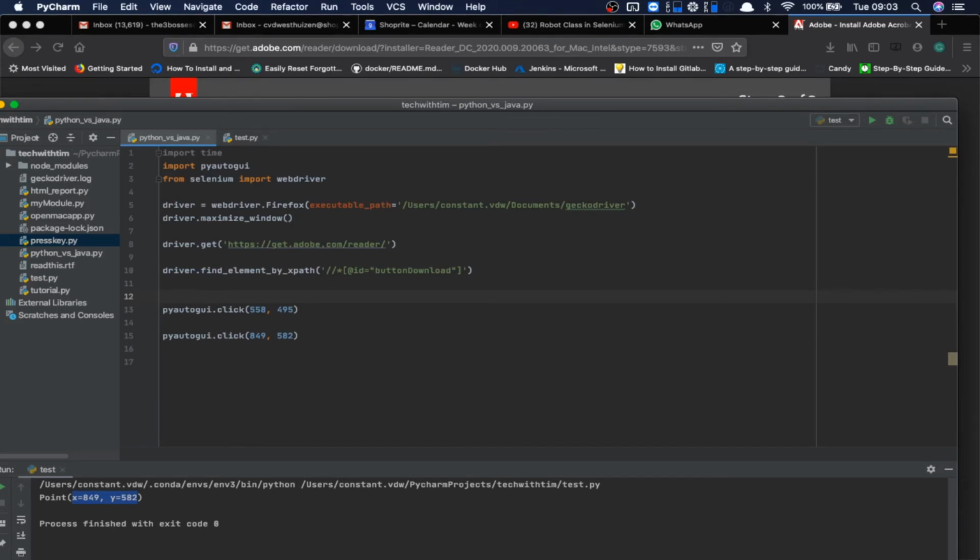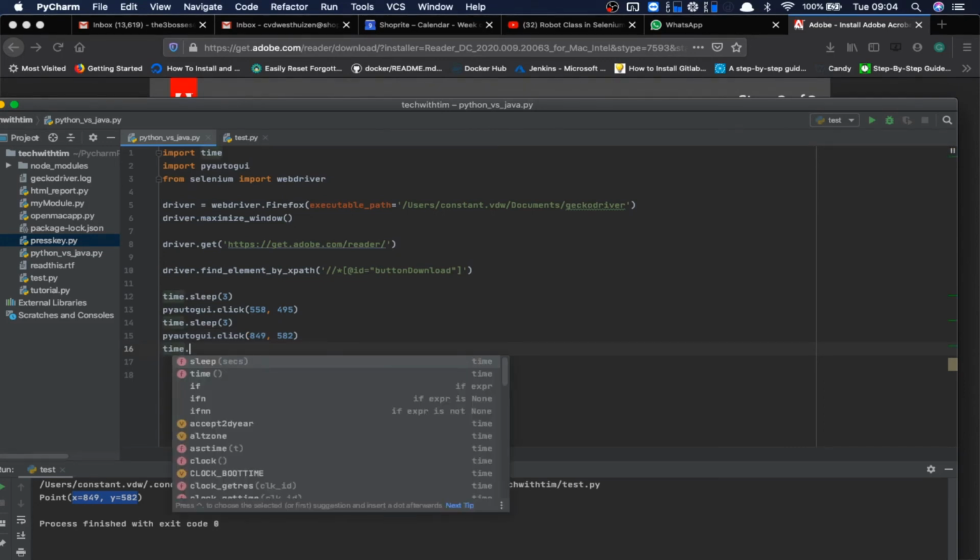I'm just going to put in a couple of sleeps so that we can see what's going on. Let's give it 3 seconds. Do the same, yeah. And because I don't know how long, actually I did time it, it's around 30 seconds to download.